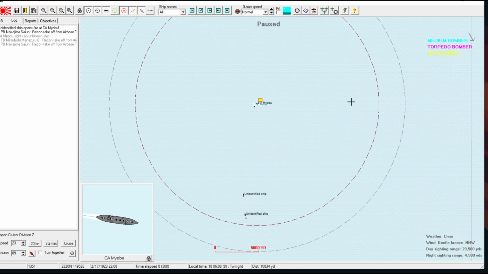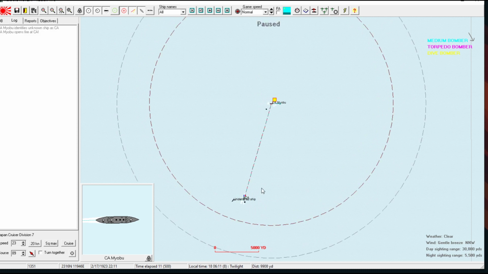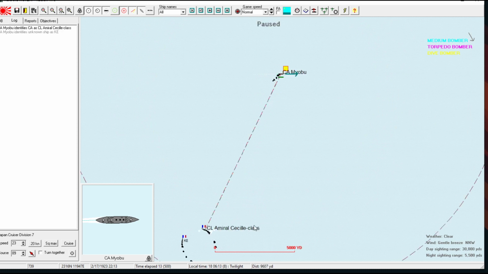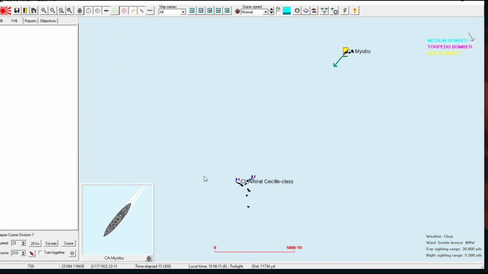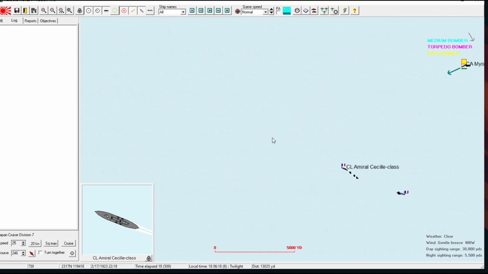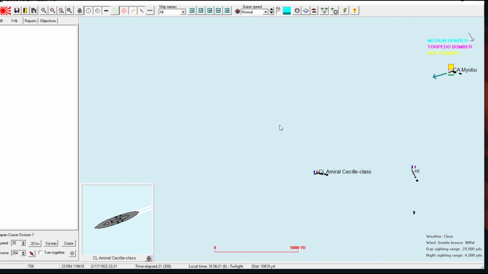Ooh, interesting. These are probably battle cruisers. That's probably a battle cruiser, and that's probably a light cruiser. Go, go, go, go, go! Well, let's see what we're dealing with here. 29 knots. Well, she has every advantage of getting away if she wants. Let's at least try to pick off her destroyer.